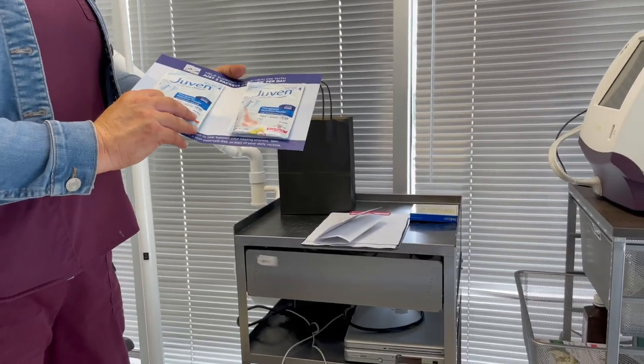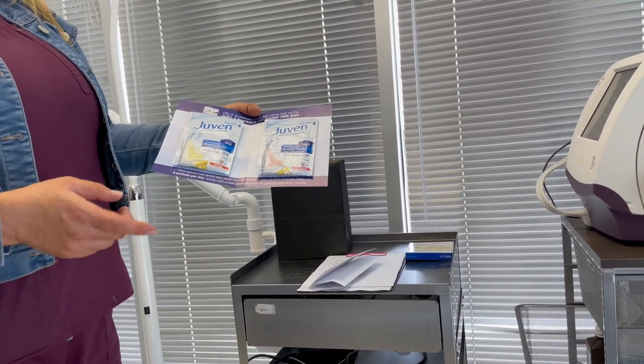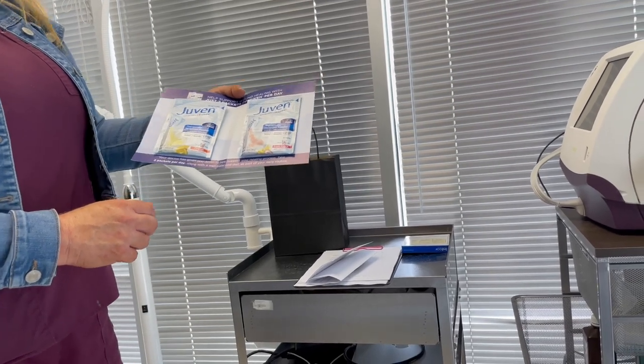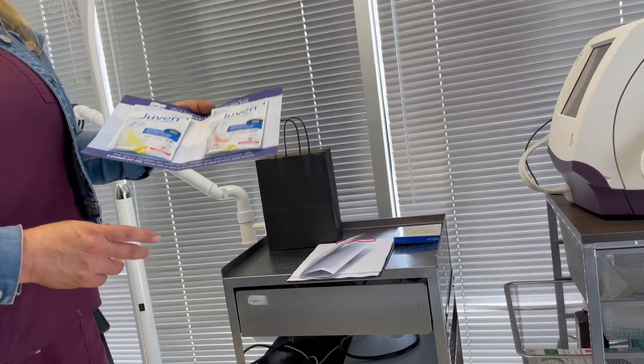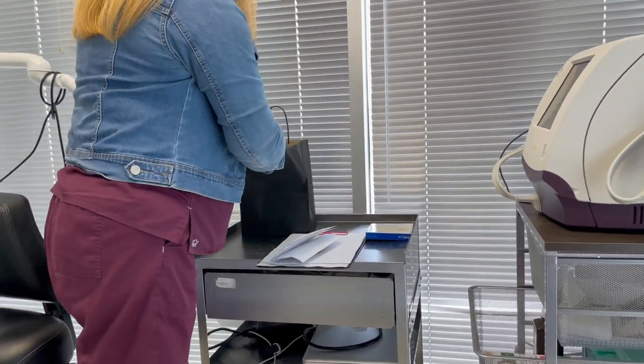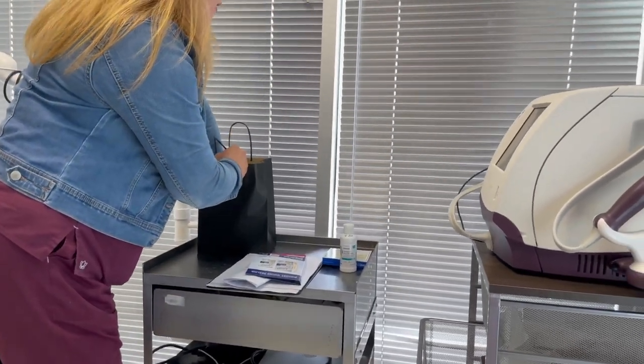So you don't usually get nauseous, right? No, I've never had. So the day after your procedure, you're just going to drink one of these in the morning, one in the afternoon. My sister, she sent me that last time she had something done. She said that worked. She said she really likes it. Everybody does. I've noticed that a lot of people get compliments. They'll put it on you afterwards. Oh, after the surgery. Okay. Yeah. All right.